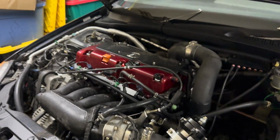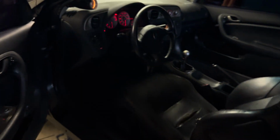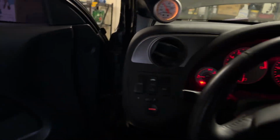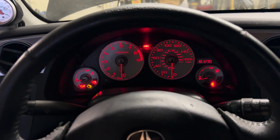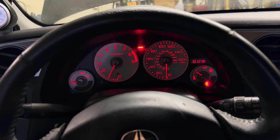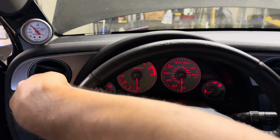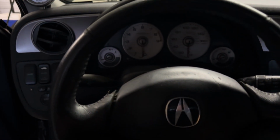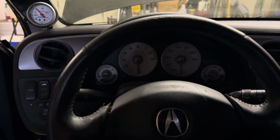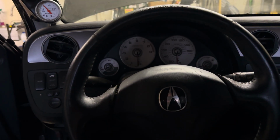I don't have the exhaust on, but I'll show you. The car started up the first time, and I rebuilt the engine on it with new piston rings and all that. But I'll show you real quick. Prime the fuel pump, and then it starts up. The O2 sensor's not even hooked up, because I have no exhaust on there, so there's no way to hook up the O2 sensor. But that just goes to show you, we're in business now.